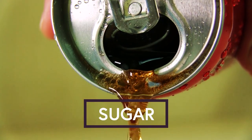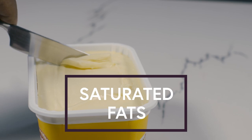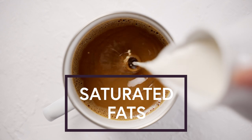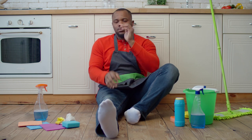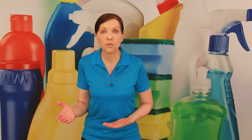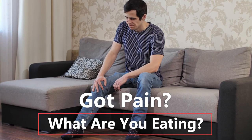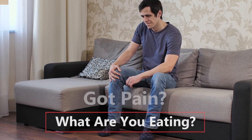It's also high in sugars — sugary drinks, sugary sodas, ice cream and stuff like that. We also want to look at saturated fats — butters, chocolates, cheeses, whole milk, cream, and ice cream. The Standard American Diet has a lot of those fun things in it, but the reality is it makes us sad and brings our body down. It does not give you the pure energy you need to get through the course of the day. So if you are having pain issues, stop first and think about what you are putting inside, because what you're putting inside is what's going to come out the other side — that's the performance you're going to get.